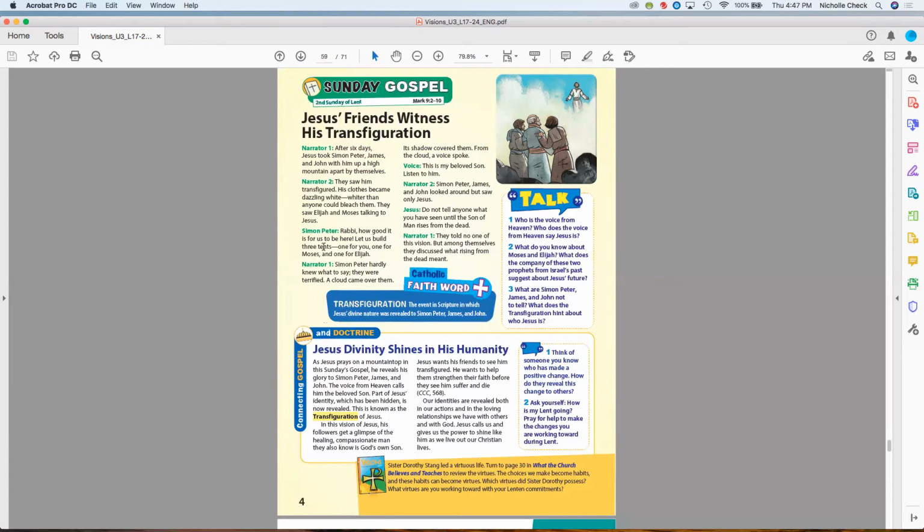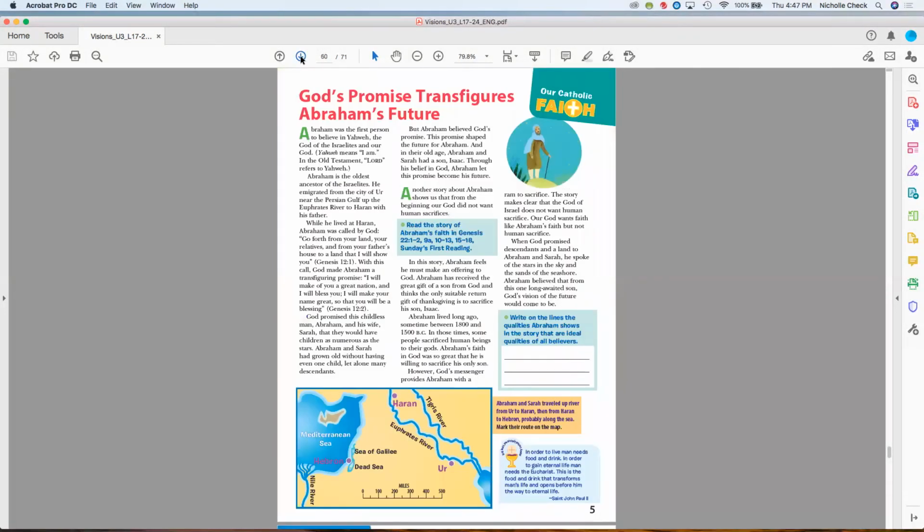All right, let's go to our Catholic faith feature. Again, there's this focus in Lent on the Old Testament readings, and you'll either need to have Bibles. I'm sorry, I didn't mention that at the beginning of this. You'll either need to have Bibles or read this aloud from your classroom Bible. All right, so this is the second week of study about God's commitments to our Old Testament ancestors, and this week it's his covenants with Abraham.